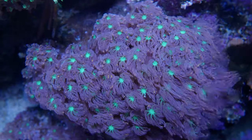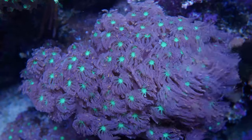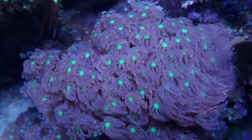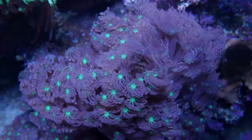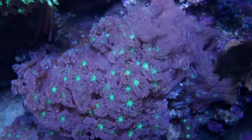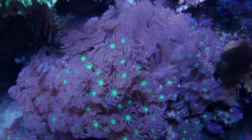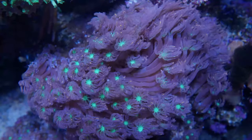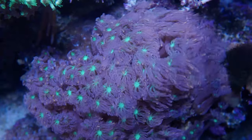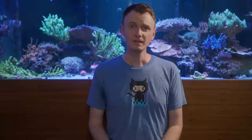Coral is not the only ocean animal that suffers from collagen issues after exposure to copper. Sponges have been found to have the same thing happen — after placing a sponge in contaminated sediment in the ocean and letting it grow over time, its tissues thickened, leading to less water being able to flow through the sponge. Since sponges rely on filtering and moving water through their tissues, that is bad news for the sponge.